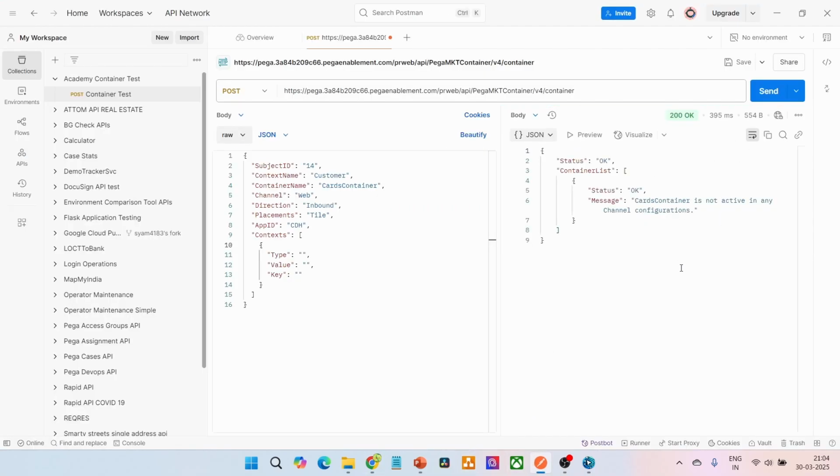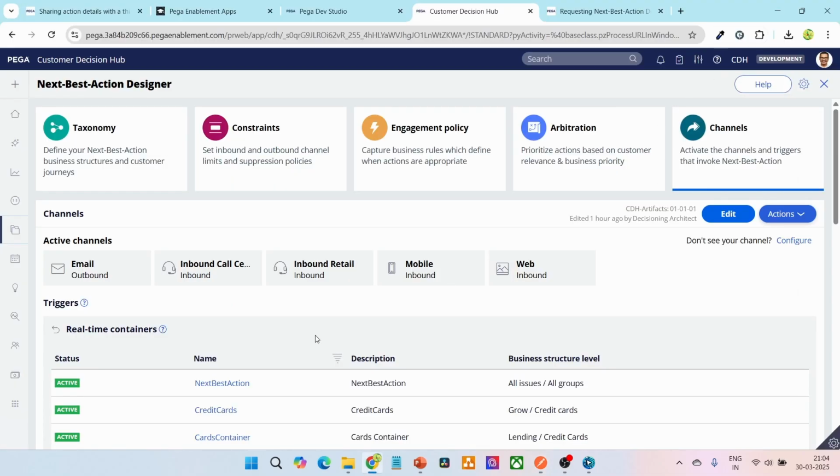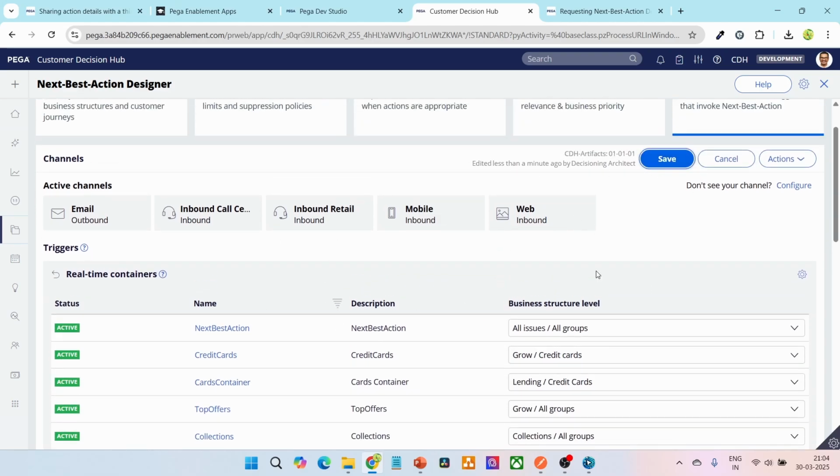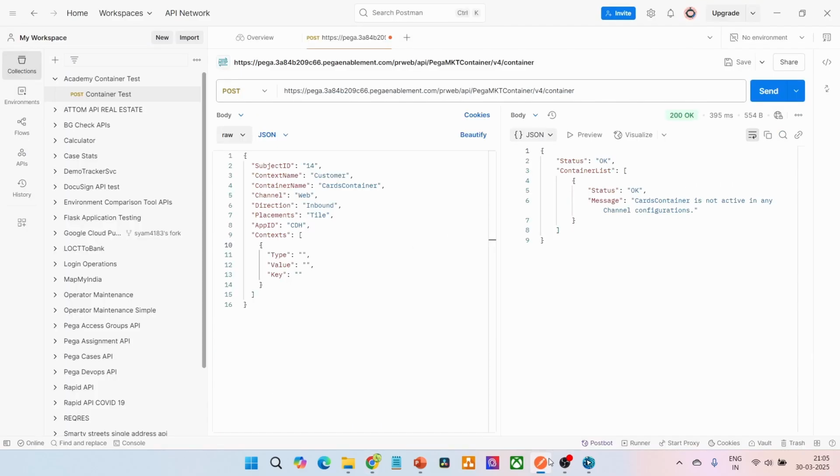So it is showing the same message, cards container is not active. Let me click on edit and I will resave this. This will not happen very ideally. This is very rare because the cards container is active over here, but somehow it is not showing up.